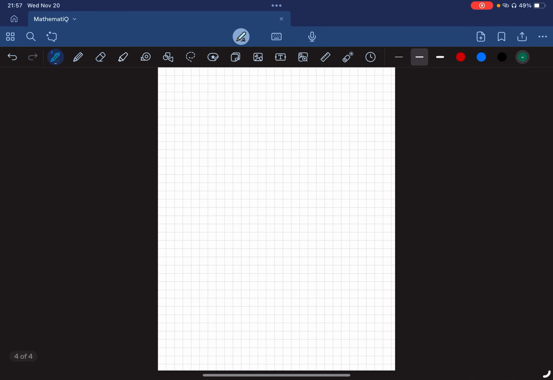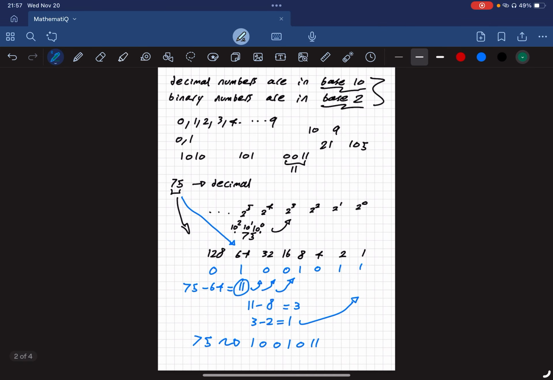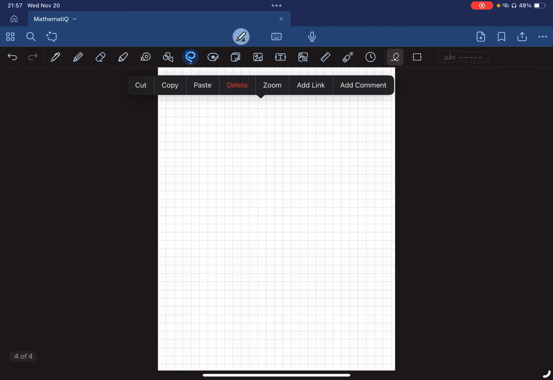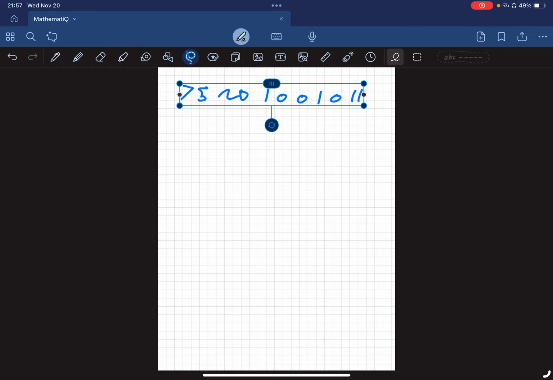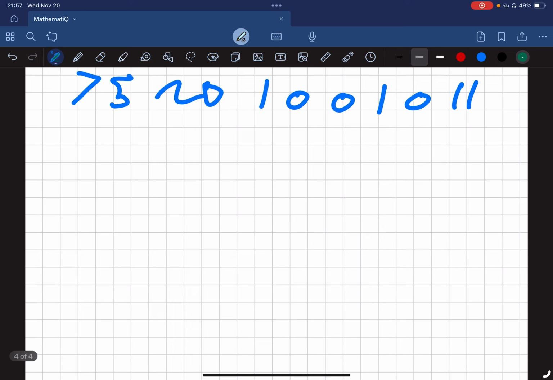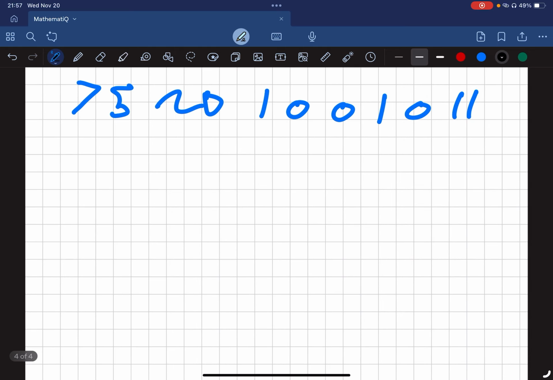I've shown 2 examples. We're going to go ahead and show the second method. I'll use the same number that I've used before, just so you can compare that it is the correct answer. So I'll copy this over here. We saw that 75 gave us the following when we converted it to binary. So we'll do it again in this method. This method requires that you divide and then find the remainder of the division. What you're dividing by is the base of the number that you're converting to. In this case, we're converting from base 10 to base 2, so you're going to divide by 2 at every single step.